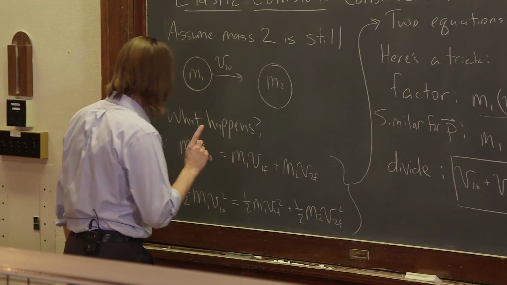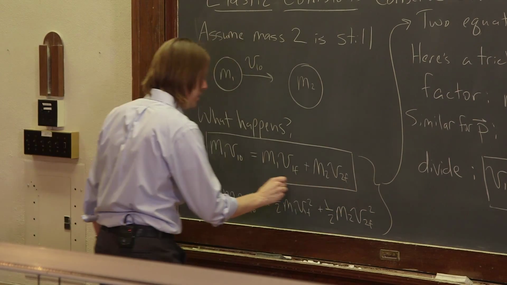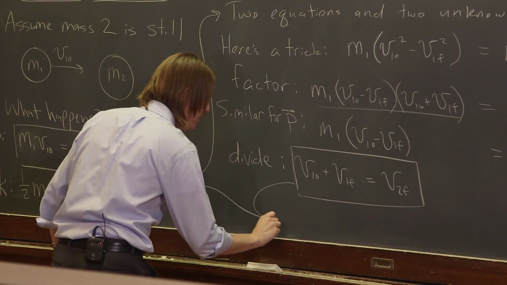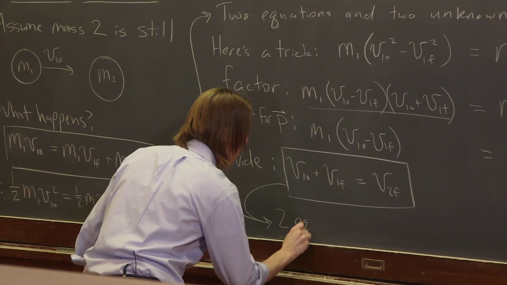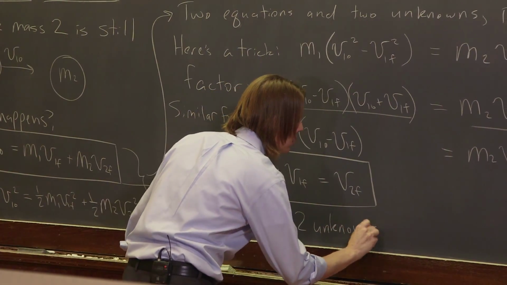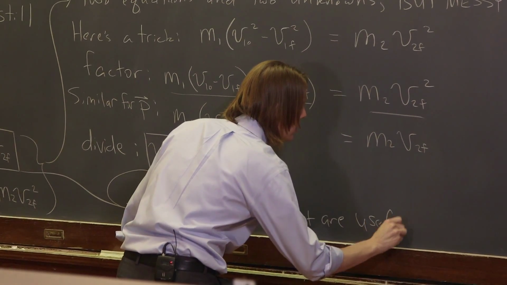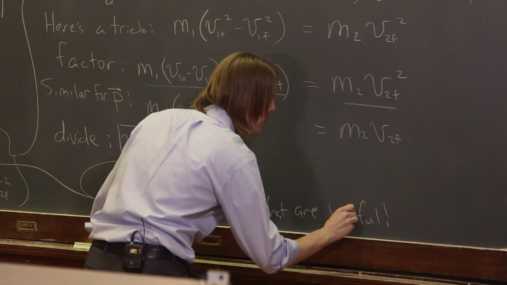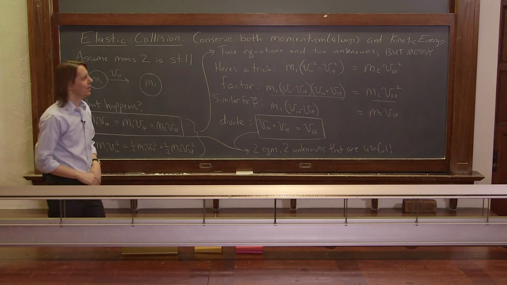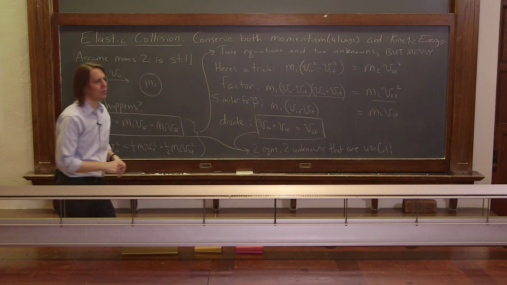It's true and it's useful because now if you take that equation and you take this equation, these two together are two equations, two unknowns that are useful. The first set of equations and unknowns wasn't too useful because the squares lead to really horrible algebra. So we showed you a way to manipulate the algebra. Now we can actually use those two to solve the problem.